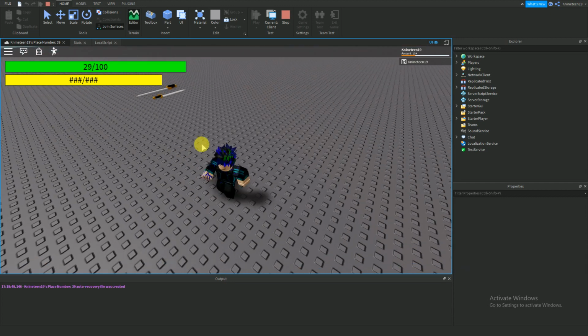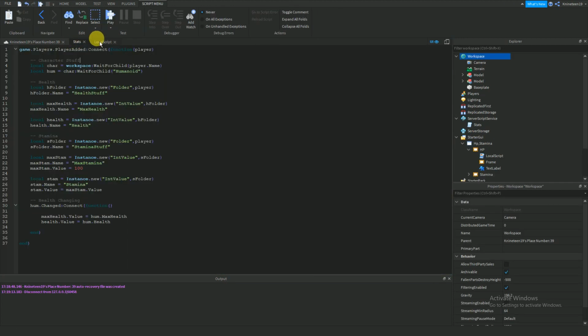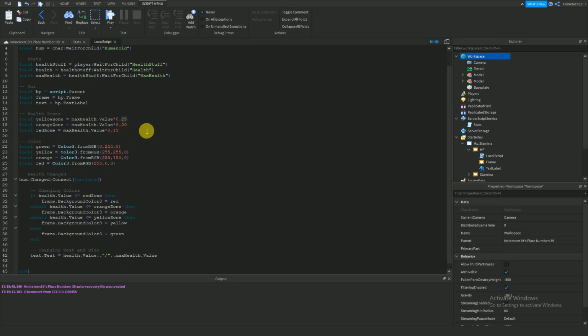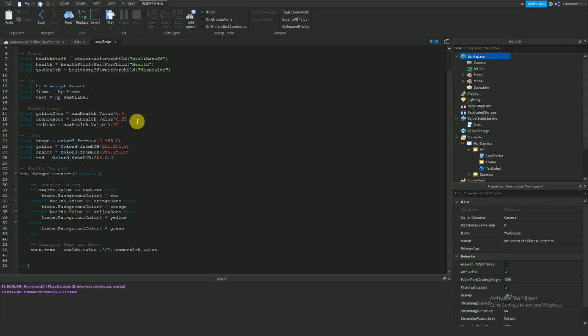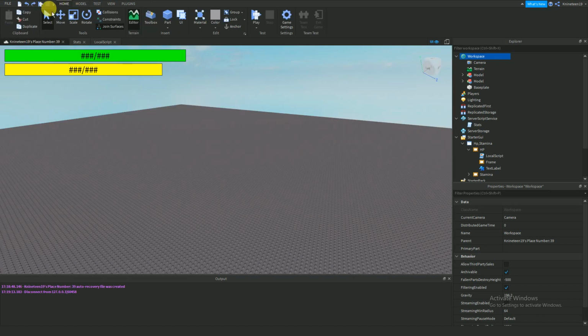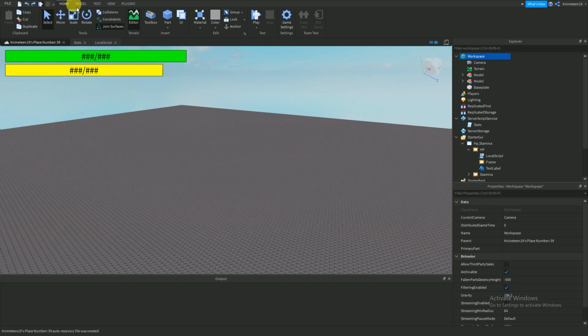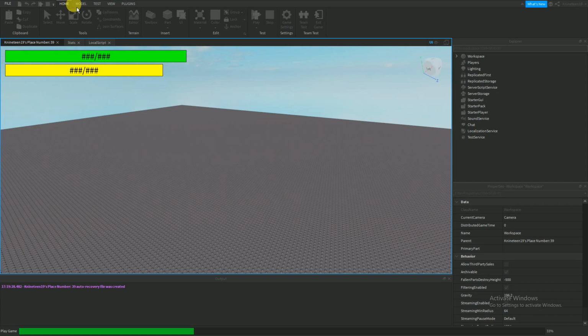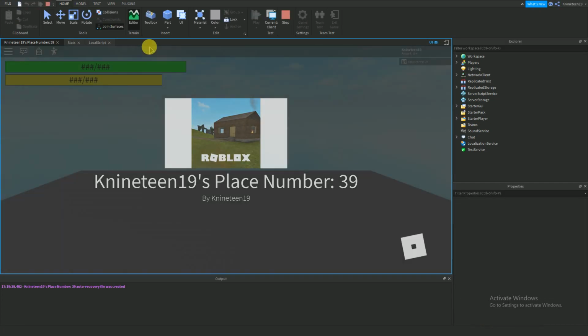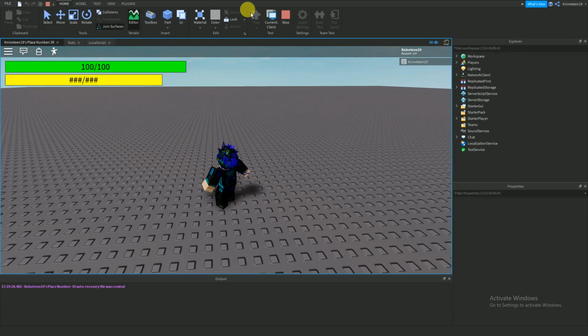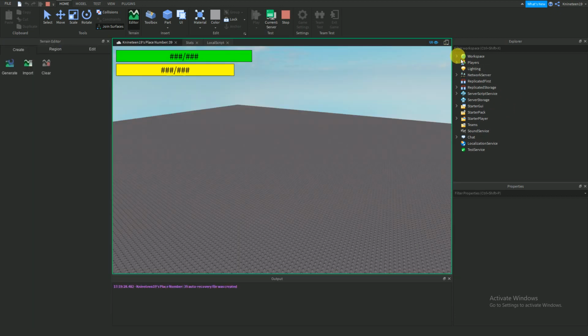And I might change something real quick. One second. I'm going to go in here and change this 25 to 0.4 and change this to 25, because I think I got my numbers a little bit off, because that means once you're down to 20 health, wait, no, never mind, whatever, let's just test it. But it should be showing yellow and stuff when you're relatively low in health. So let's test it now.